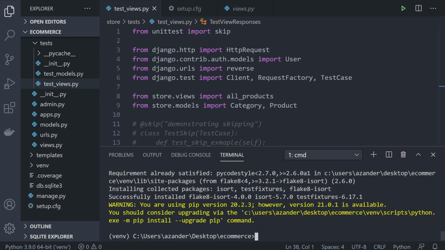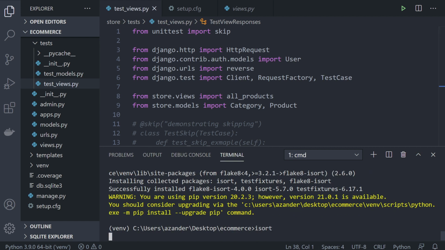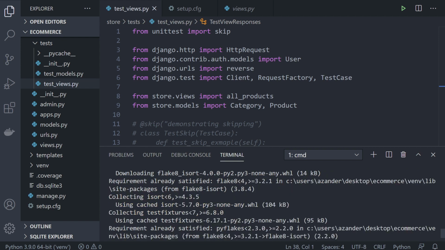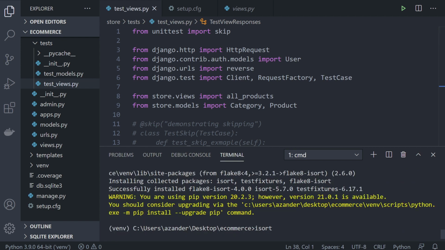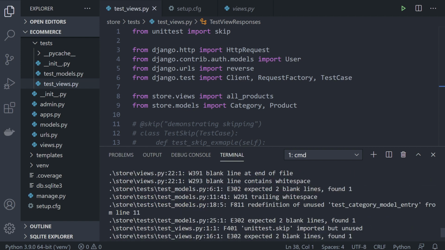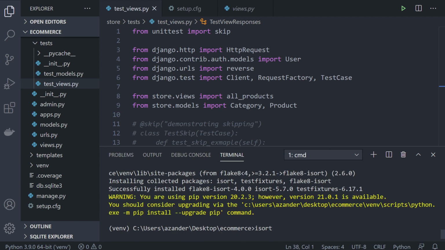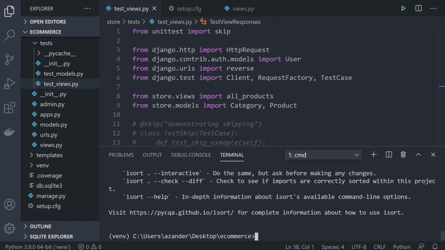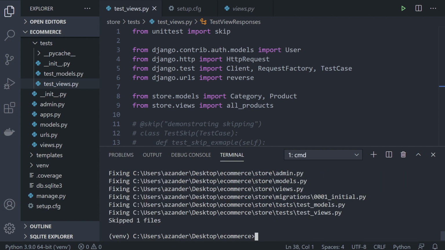So isort is basically going to look at your imports. If I just run isort, for example, it's going to look at all your imports, and it's going to give you an idea of what is wrong or what needs changing. So let's just run that again, isort dot.